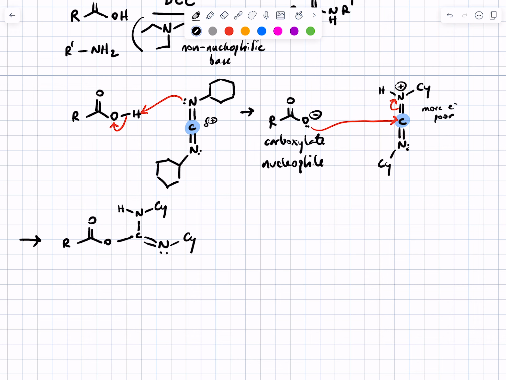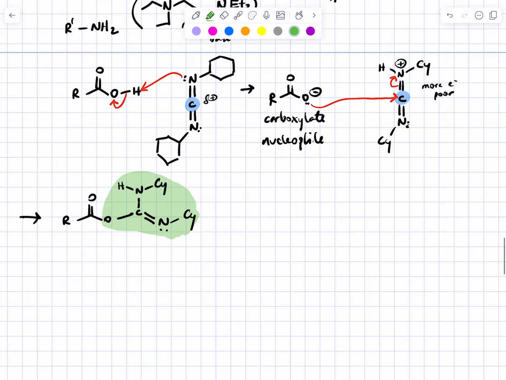So we've taken care of the acidic proton, and though it is not immediately obvious to you, what's over here is beginning to be a spring-loaded, super stable leaving group. Remember, leaving groups are all conjugate bases of really strong acids. Good leaving groups are conjugate bases of really strong acids. And what you're going to see next is how this leaving group can leave as a neutral molecule.